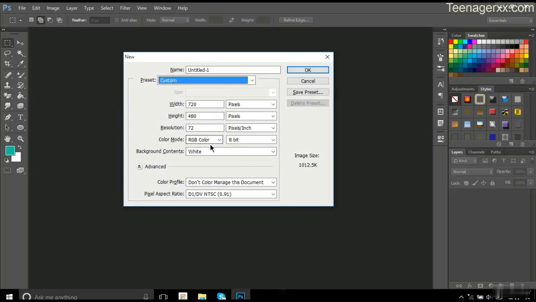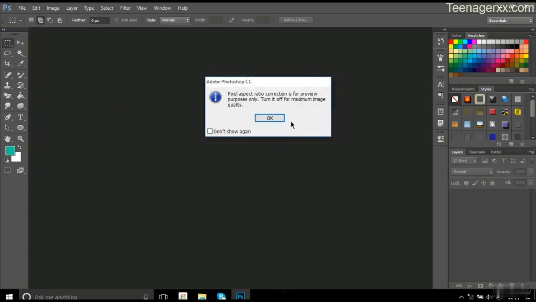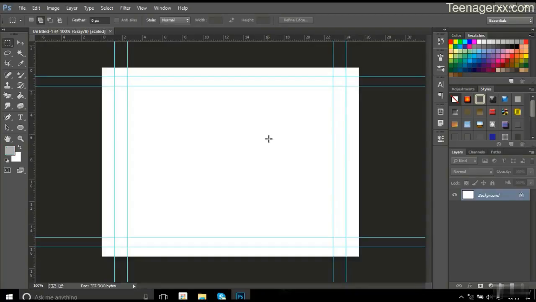Color mode. There are different types of color mode: bitmap, grayscale, RGB color, CMYK color, and lab. If you use a gray color, all the things will appear in black and white.